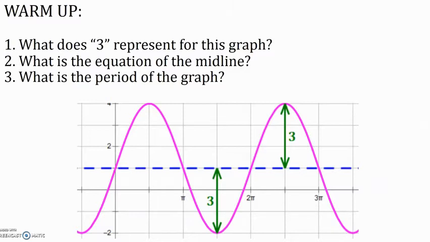First thing, let's do a warm-up. What does 3 represent for this graph? What is the equation of the midline? And what is the period of the graph? So take a second to visualize, look at this, think about your different transformations, what makes a complete cycle, and answer these 3 questions.